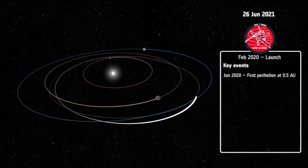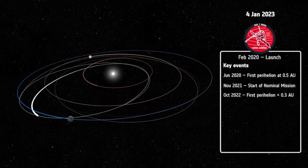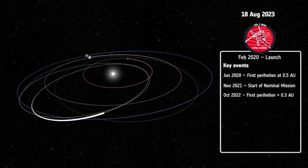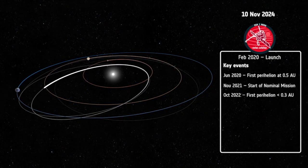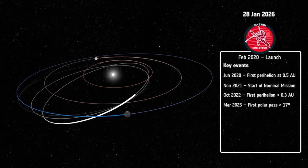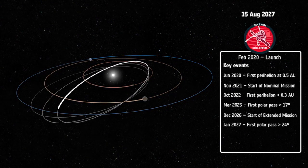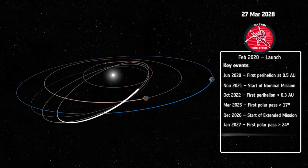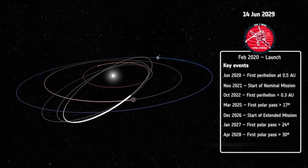How do we get there? We launch from here with an Atlas V, and that puts us in a solar orbit. What we do is we reduce the distance to the sun in what we call the perihelion, which is the minimum distance to the sun. So after a few years, we reduce that distance to about the distance between the sun and Mercury, and that will allow us to take unprecedented images of the sun.